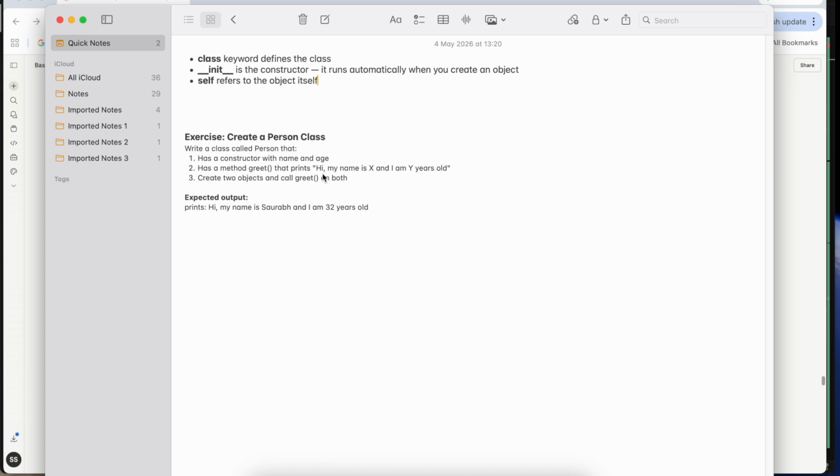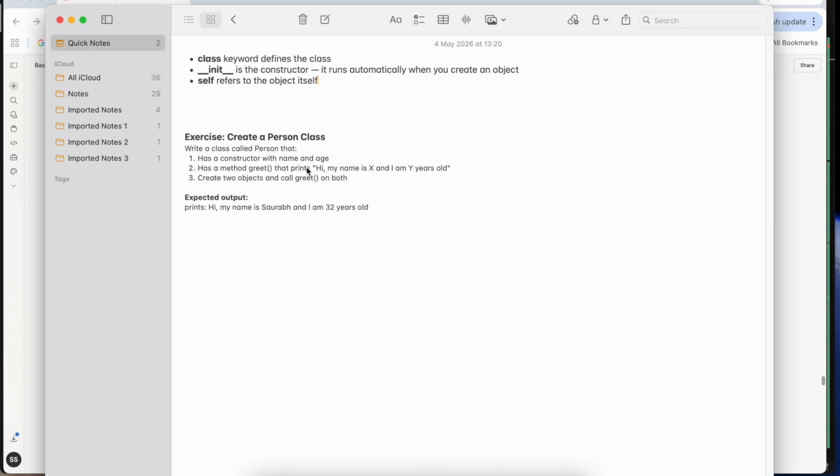Now let's see how we can write a class. For example, I have this class called person, and I want this class to have a constructor with name and age as parameters, and a method called greet.